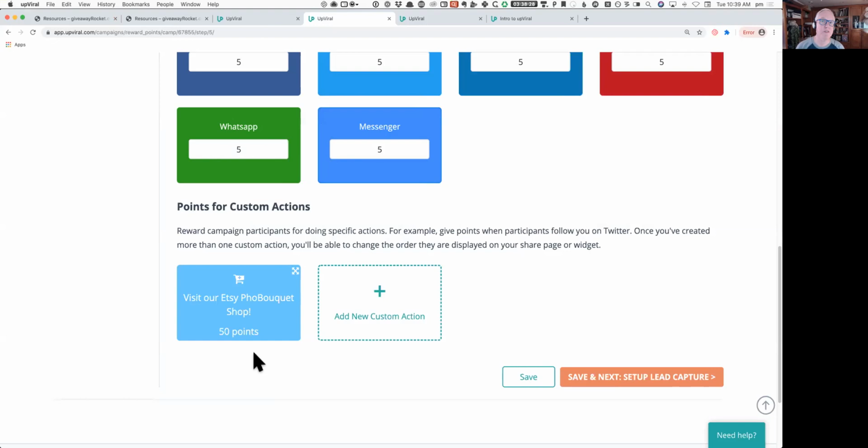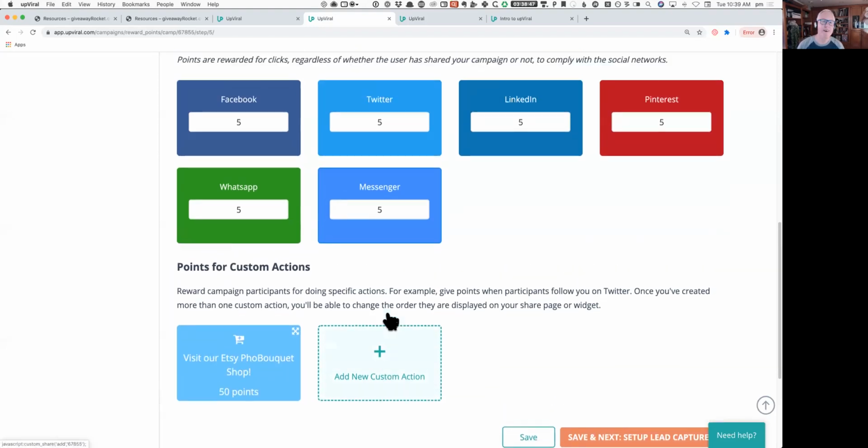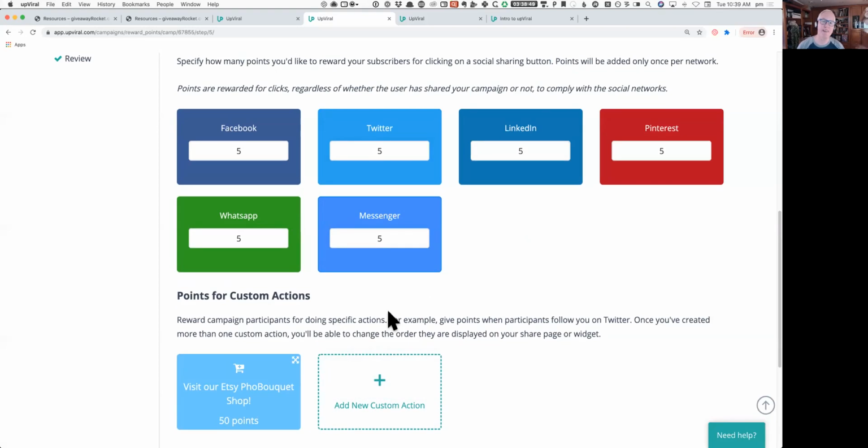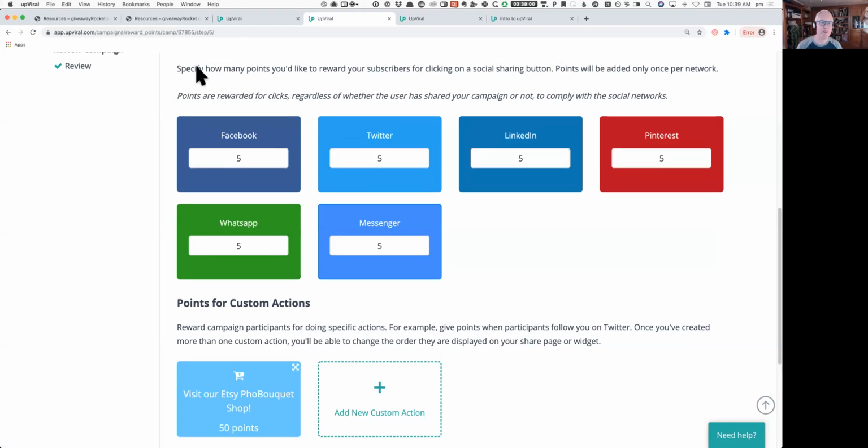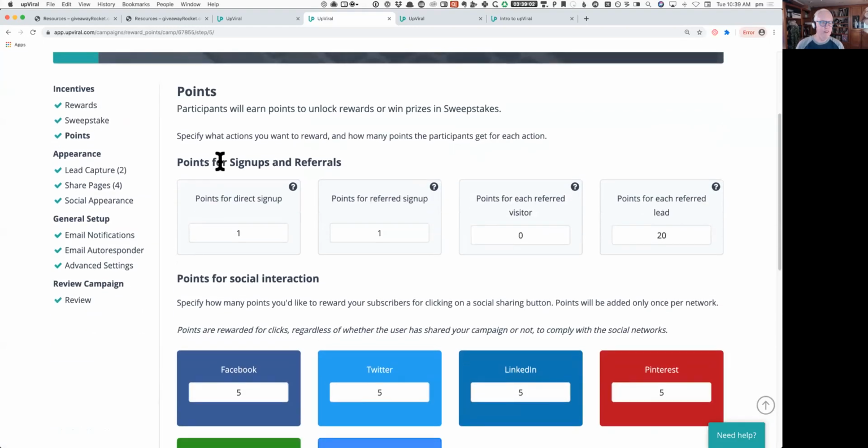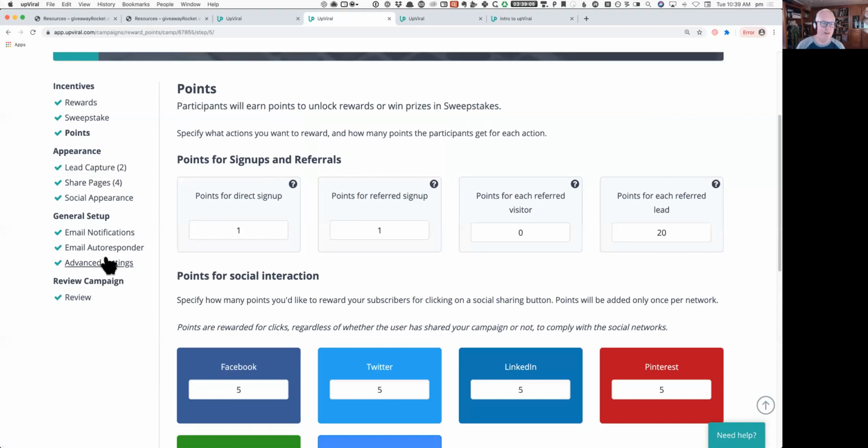Vyper has, in my opinion, a much better process for custom actions than upViral does. And because this is a basics class, I'm not going to go through and explain all of that. And I apologize, but I could spend 20 minutes discussing the differences between those tools. If you want to do custom actions, go to Gleam. Or if you really want to learn about the best way of doing custom actions, Vyper has that. And if you have questions, we can talk about that later, but I can't go through that now. All right. Because we got a lot of stuff to finish through.